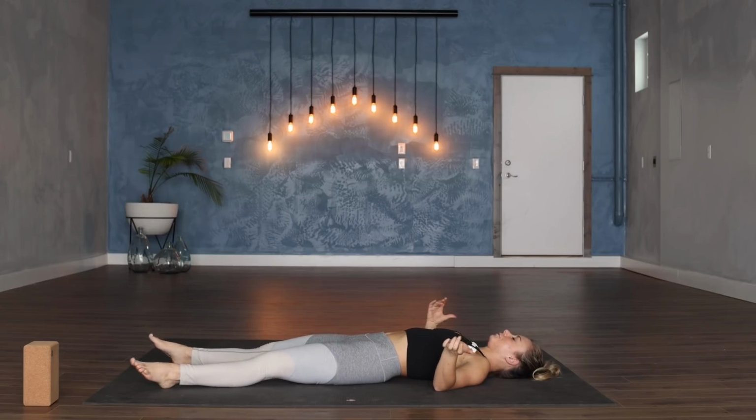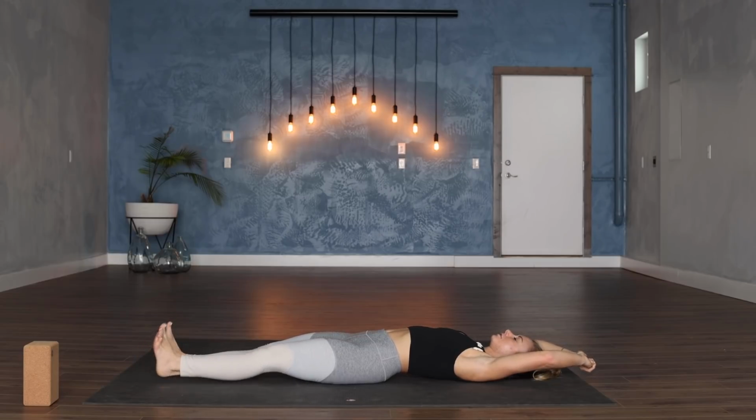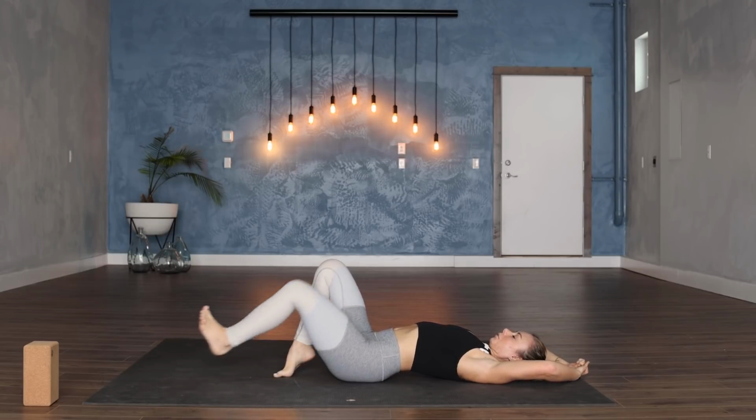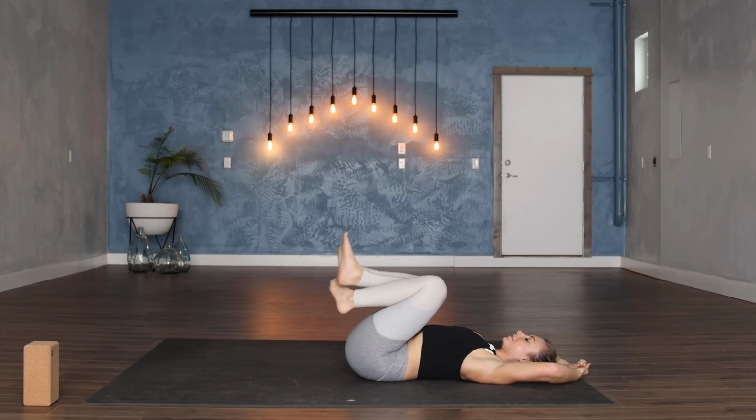Working our way back towards movement, towards seated, slowly. So you might reach arms up overhead, finding a full body stretch. You might pull the knees in towards the chest or roll onto a side. No right or wrong here. Keep the eyes closed for as much of the transition up as you can.